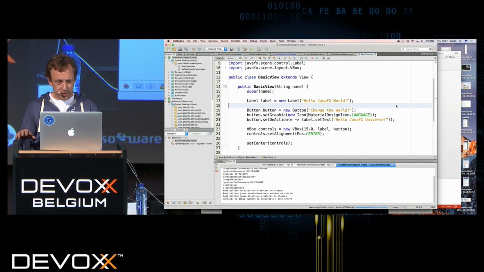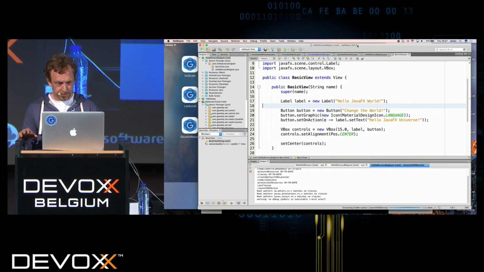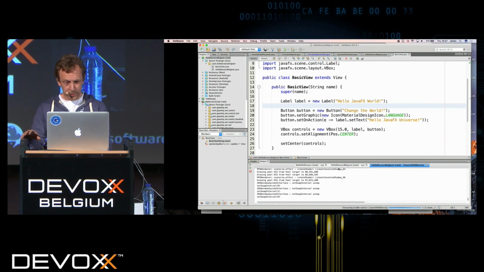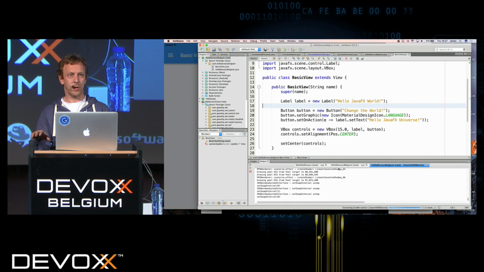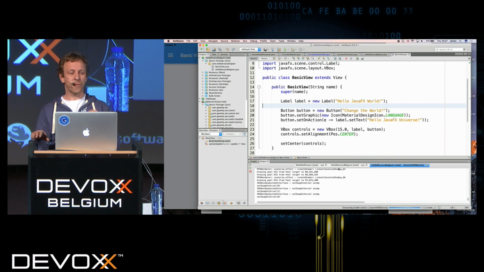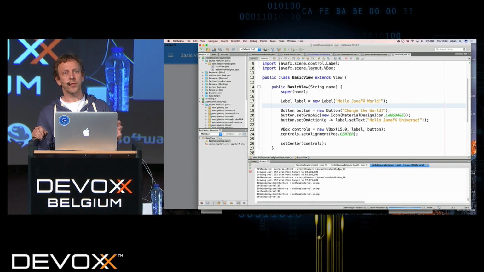So what is happening now, and I'm going back to NetBeans, but I will try to show this iPad as well, is that all the classes are compiled from Java bytecode into native iOS code. So our Java code is compiled before it is packaged into an iOS app and before it is sent to the device. So we don't run Java on the device. It's not allowed by Apple because Java will create dynamic code and that's not allowed. But we compile it ahead of time.